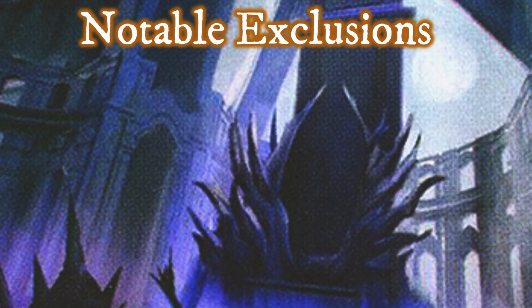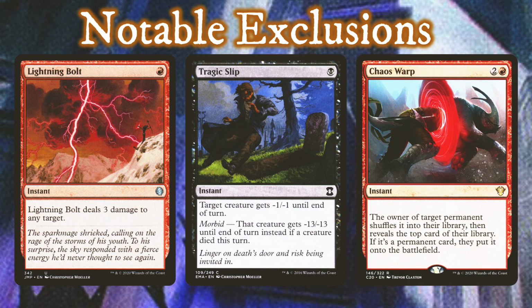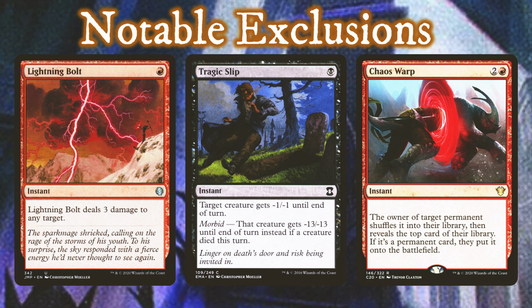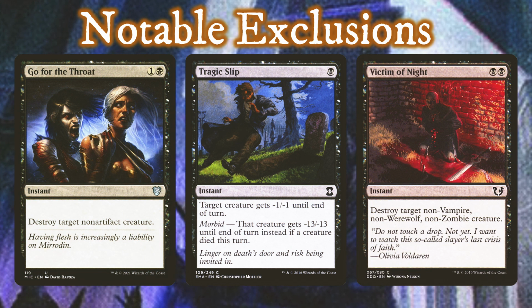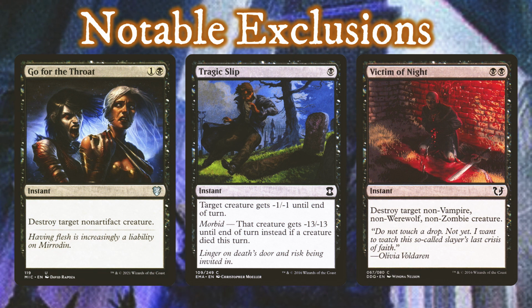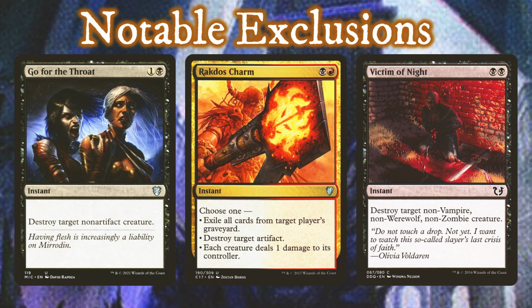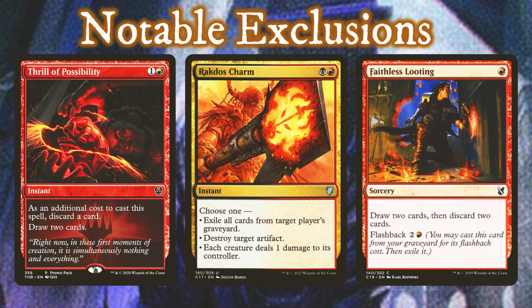Okay. Single target removal. Again, we are light on this because we typically kill players before eliminating their threats. If you want to play this against higher power builds, I suggest adding a Go for the Throat or Victim of the Night. Or I guess a Braid, even though it isn't on theme. Rakdos Charm is a great option too. Card selection like Faithless Looting and Thrill of Possibilities would be the suggested cuts here.